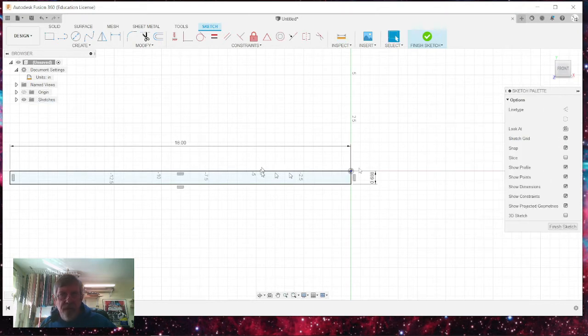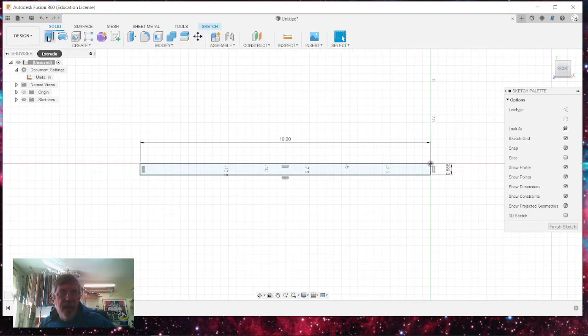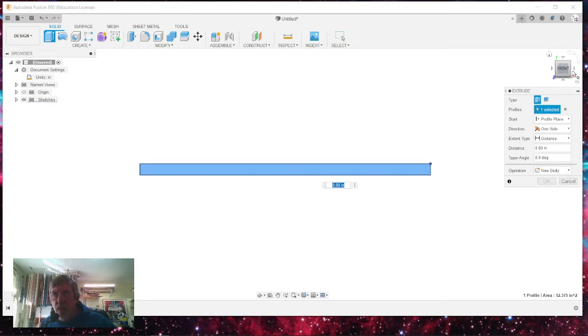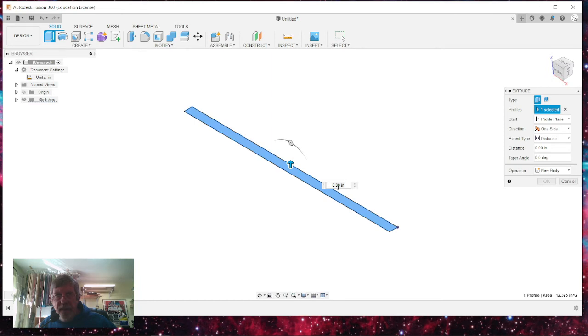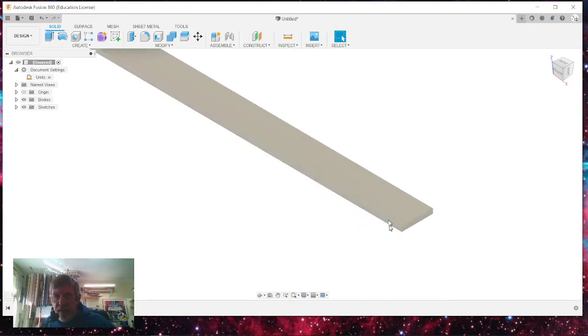doing. So I've got my rectangle here, and I need to make it a solid. So I'm going to go to solid, and I'm going to extrude it. Now, let me get this on a little isometric view so you can see what's going on. It isn't necessary for you to do the full width of your dowel. We're only going to be facing along one face, and so I'm just going to go 0.1 inches tall. You can either type that in, or you can highlight it and type in 0.1, whichever way you want to go, and hit enter. And it creates this solid. This is only a tenth of an inch thick.